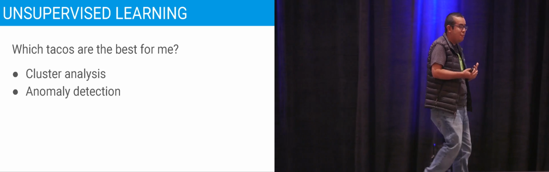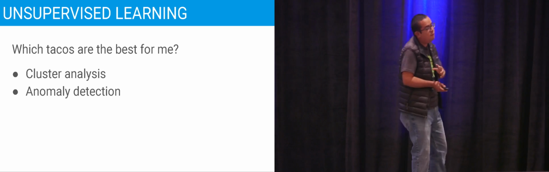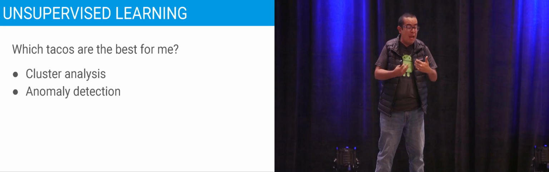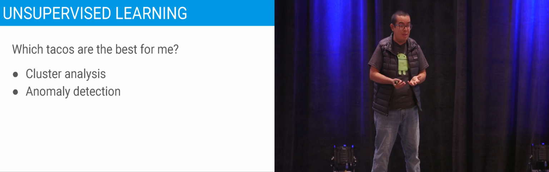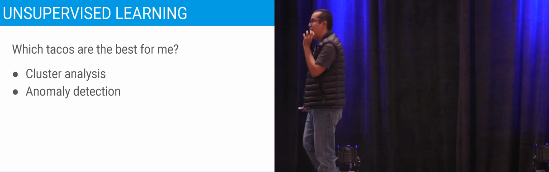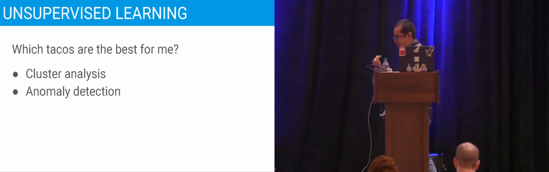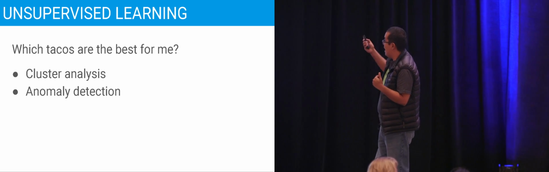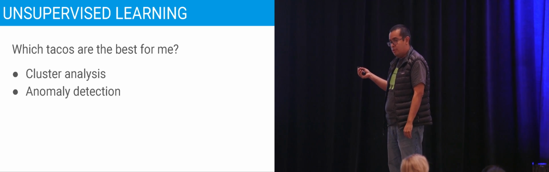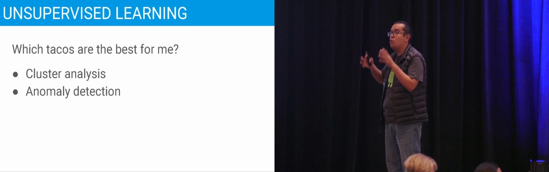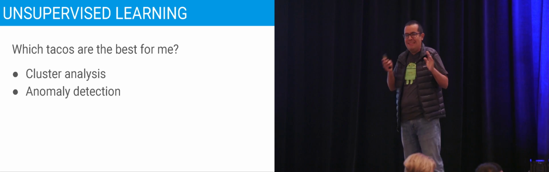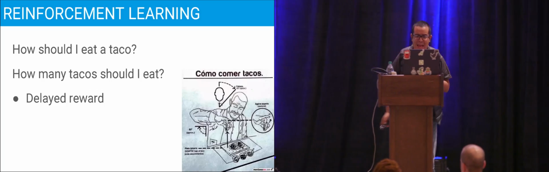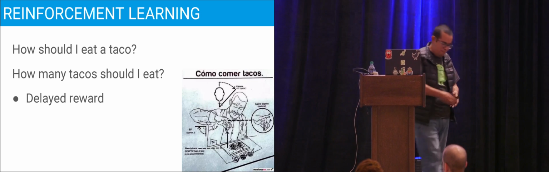And the question that we can answer is a bit different. Instead of what's the price of the taco, we can answer which tacos are the best for me. So we can build a system for recommendations because without labels, instead of predicting how it's going to behave in the future, the price of the taco, we can build clusters and also detect some anomalies, identify outliers. These two, supervised and unsupervised learning, have been around for a while. And the other one that I mentioned is reinforcement learning.